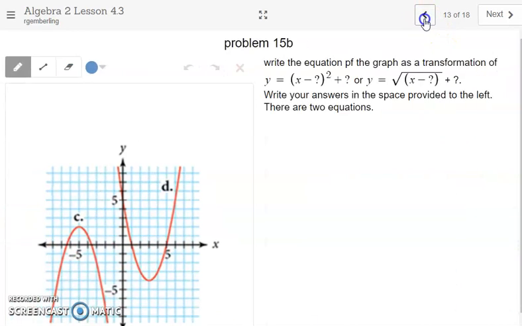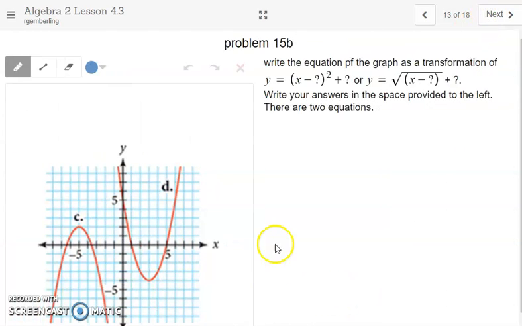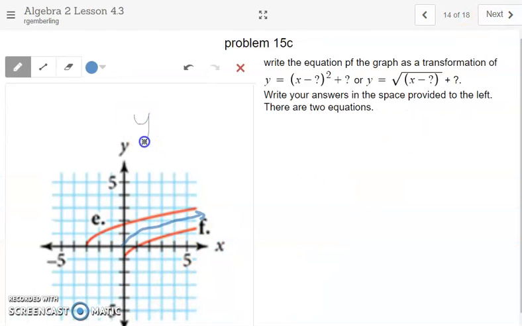If you're struggling with these problems, again, these are review problems from chapter 3, you can always go to the Desmos graphing calculator online and put in y equals x squared, that is the parent function, and then figure out how to change the equation to get these answers. And this one here is a square root. So I could type in the square root equation, and this is the parent function for the one I drew. And then figure out how to change the question mark values to get the graph to move left, right, up, and down to get to the right place.